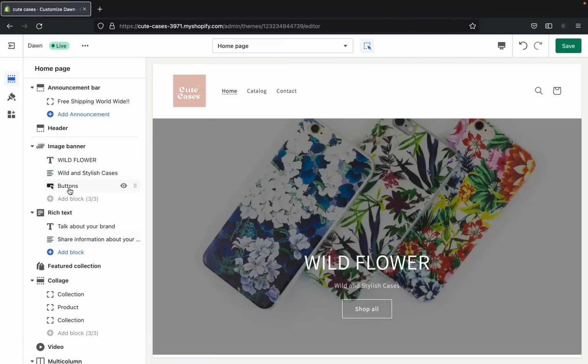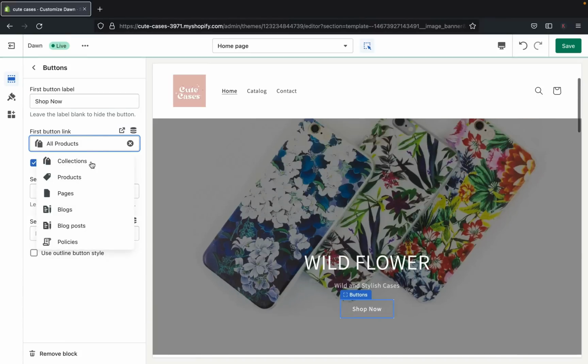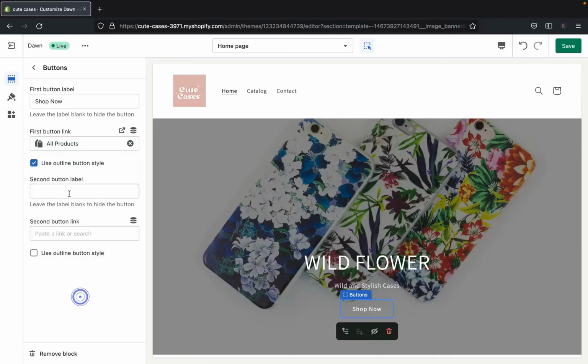Then I'm going to go back, and now on the button here, you can edit this button. So let's say by default it says shop all. This comes by Shopify, or you can type in maybe buy now or shop now, it just depends on you. So I'm just going to type shop now. And if you want to link your product, you can link them here. If you want to link maybe a collection or a certain product, something like that, you can do that.